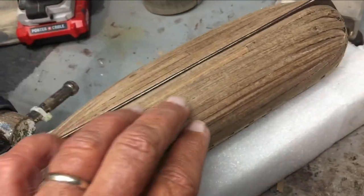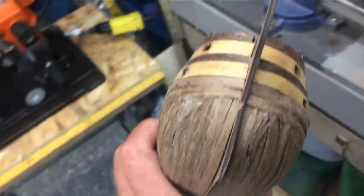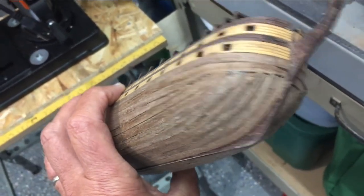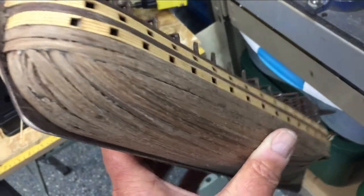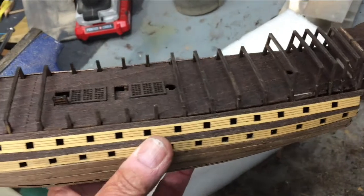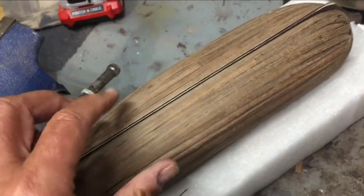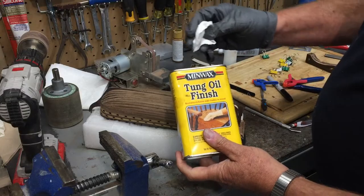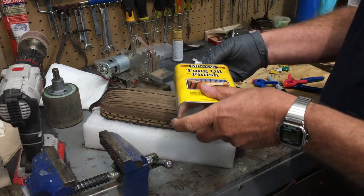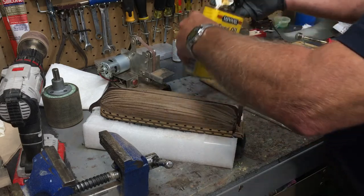I am happy with the planking midway, and this is the first time I've ever done a ship shaped like that on the front — so I'm not totally happy with the work I did there, but this is a learning process. It's a fun hobby for me. So I'm going to put some tung oil on the hull — I'm going to put a natural finish on it. This is Minwax tung oil; it'll absorb into the wood and strengthen it.